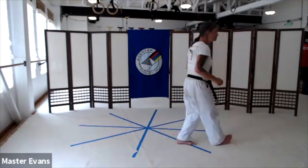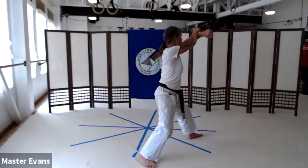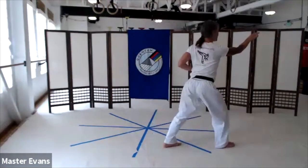Great, let's do that again. Back to your back stance, high X block. So open your hands, roll it back, and finish with your walking stance. Then pull your hand up and step. High knife hand middle block.